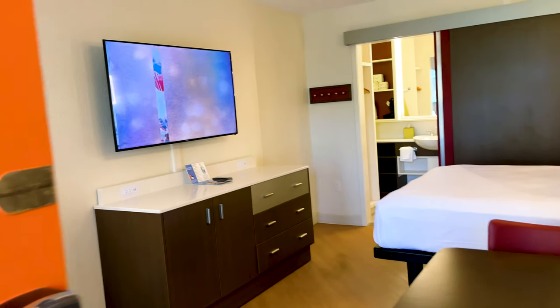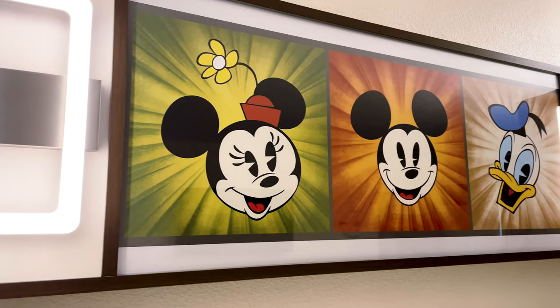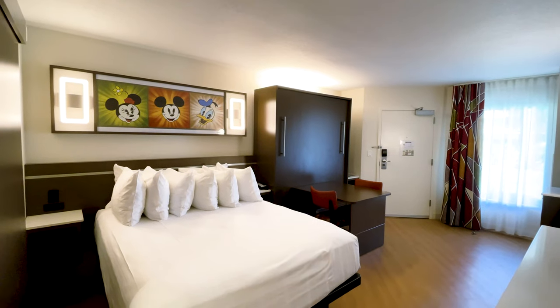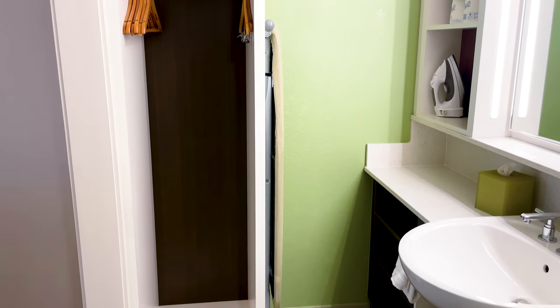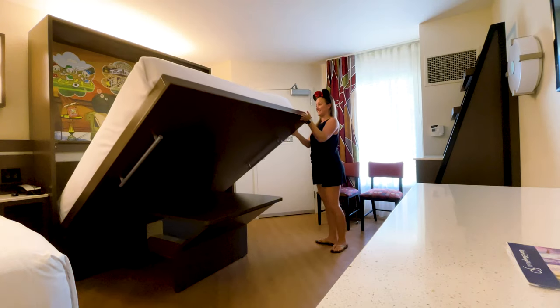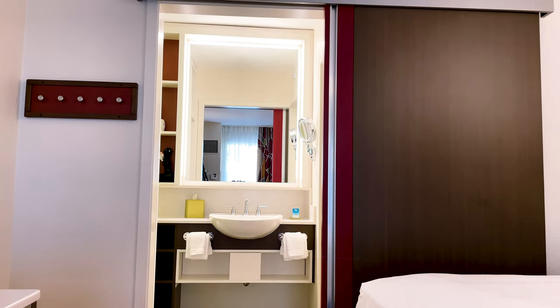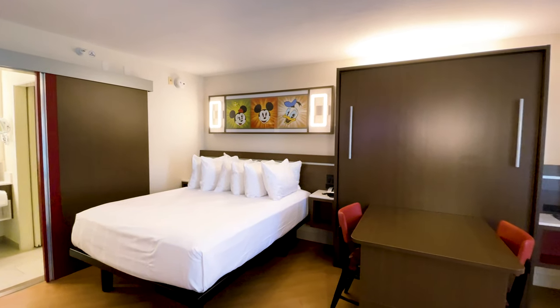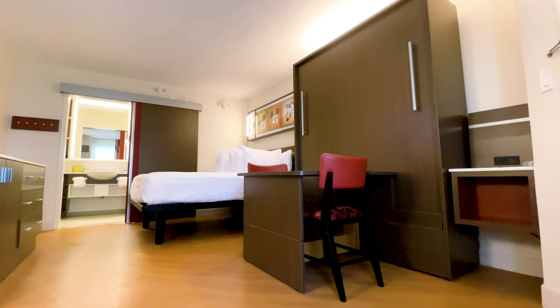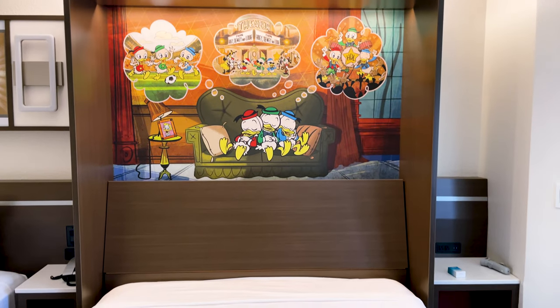If you watched our resort tour, then you know I love these new rooms! All of the All-Star Resorts have been renovated to this new style of value room to give you more space — from the clean furniture lines, extra storage under the bed and in the closet, more shelving, this really cool Murphy bed, and a nice heavy door to reduce noise from the bathroom. There are two types of rooms you could book at this property, and the only difference between these two rooms is location. The inside of the room is exactly the same, with all of the same amenities.